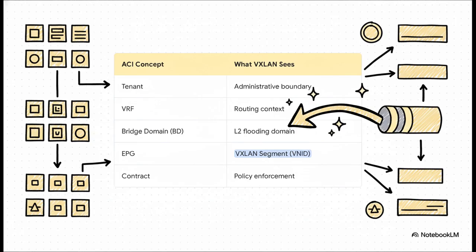Okay, so how does ACI actually translate that meaning into action? Well, take a look at this table and zoom in on that fourth row. This is the key. In ACI, you don't think about IPs and MACs as much. You think in terms of applications, and you group them into what are called endpoint groups, or EPGs. And here's the magic. ACI automatically takes each EPG and maps it to a specific VXLAN VNID. That right there is the magic link. It connects the business policy, what you want to happen, directly to the plumbing of the network.